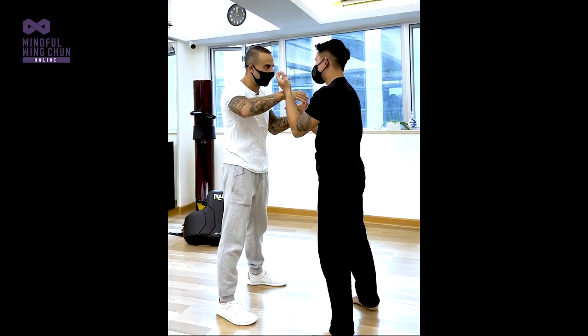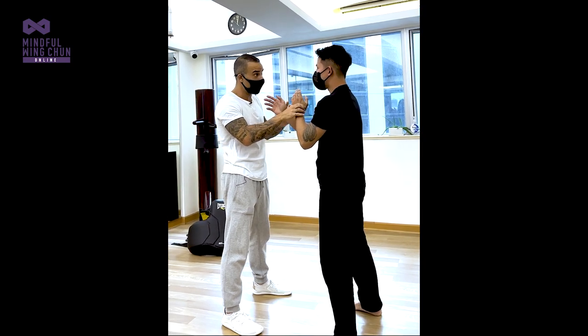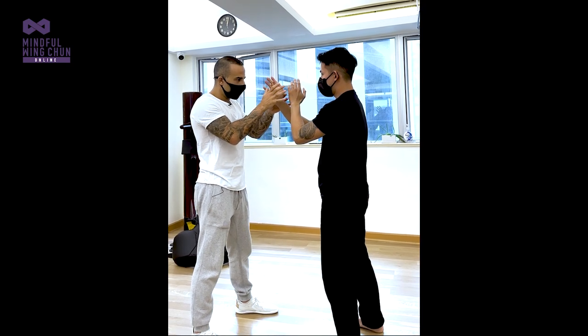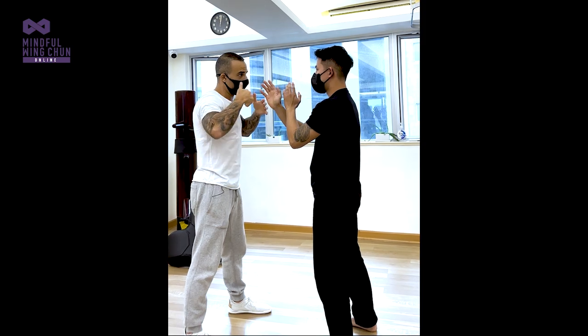Pass on a few simple ideas in Wing Chun, okay? So the first one, obviously, is the idea of the center line. You know the center line, right? The center line is, you always want to be controlling the space between me and you. You always want to be controlling this area, okay?